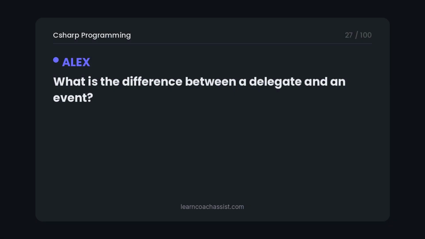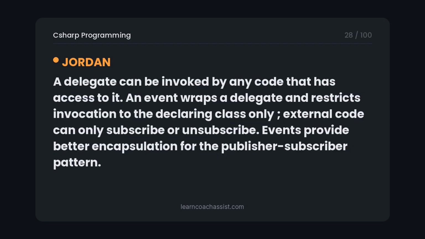What is the difference between a delegate and an event? A delegate can be invoked by any code that has access to it. An event wraps a delegate and restricts invocation to the declaring class only. External code can only subscribe or unsubscribe. Events provide better encapsulation for the publisher-subscriber pattern.